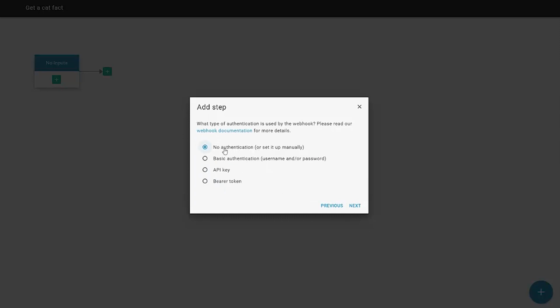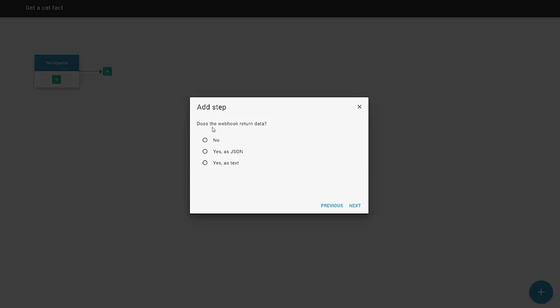Doesn't require authentication, but you can set up, for example, basic authentication with username and password, or an API key, or bearer tokens, which are the most used authentication methods. We can add additional query parameters if you want to, if your interface needs that. This one does not. Same for headers. A couple of ones will already be added automatically, so you don't have to do that yourself. We even support cookie values. Hardly any interface actually requires this, but we built it anyway so that you can use them in case you need it.